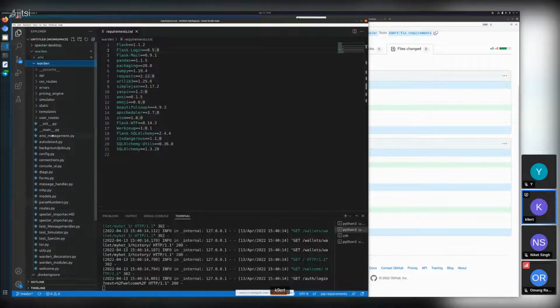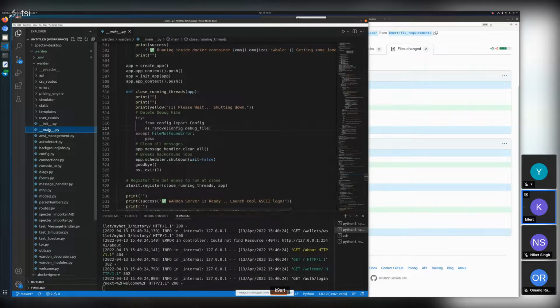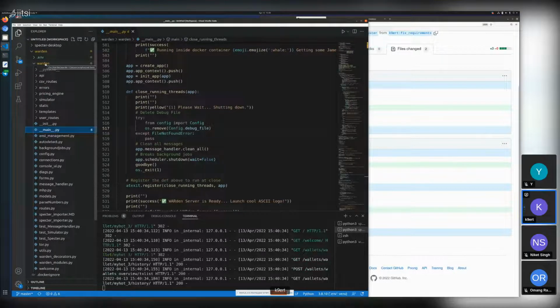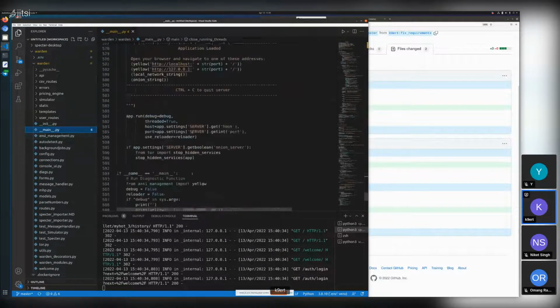And usually in Python there is a main.py. If you say something like python3 warden, then this means that the main.py is started, because this is considered to be a module in that case. If you run a module, then the main.py will get started.